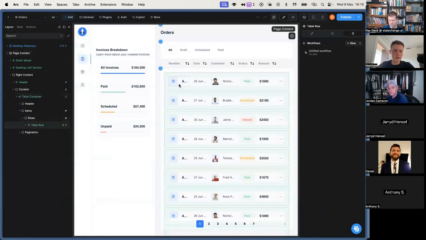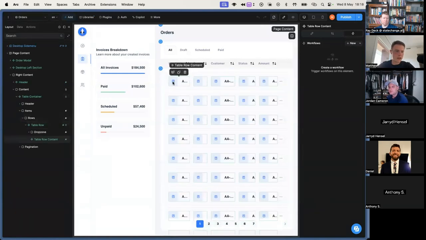I haven't got it set up here, but one of the possible things I can do with this row is select an item. So if I wanted to select the row in the table, on click, I could have a workflow set up that would execute a drop zone workflow of its parent, in this case the table container. And I could do something with that, then add it to the overall tracking of whatever items are selected in the table. I hope that makes sense.